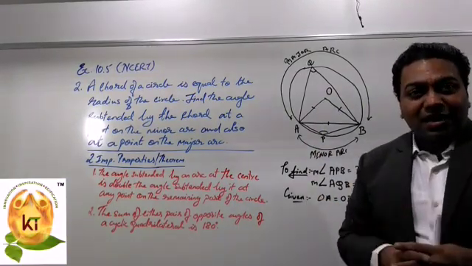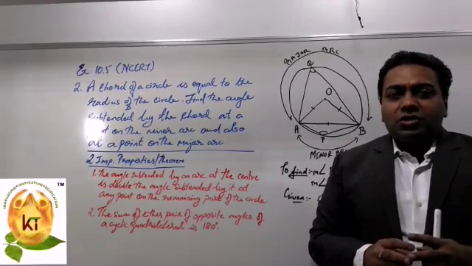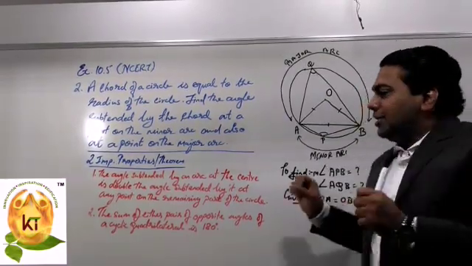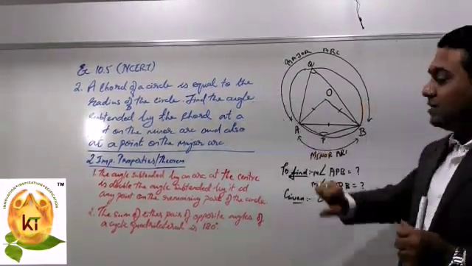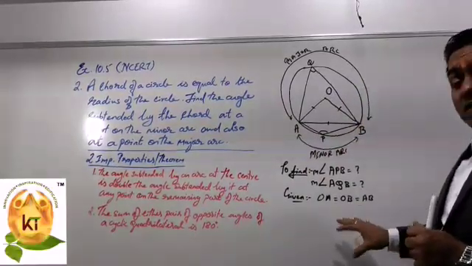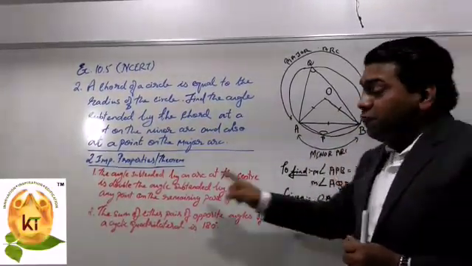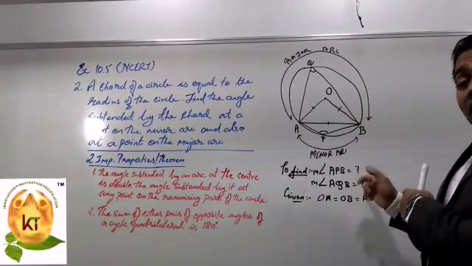These are the two properties that we are going to use in order to solve this particular question. Are we clear till here? Hope I am not that speedy. Okay, so we know the question, we have the figure, we know what is given, we know what to find, we know which properties to use. Now let's crack the sum.